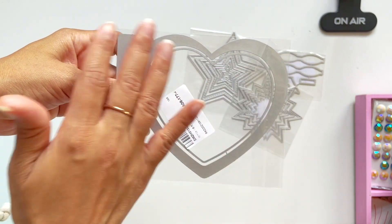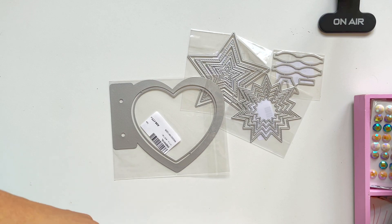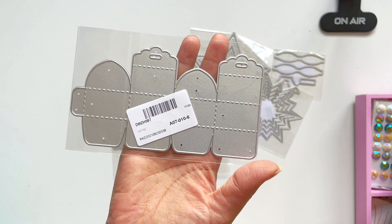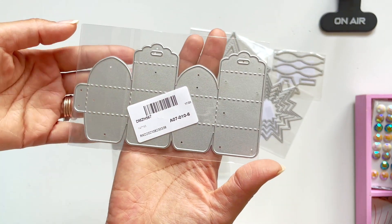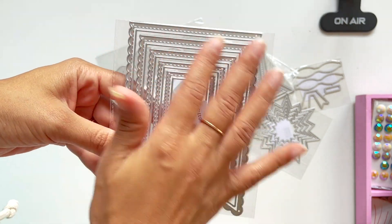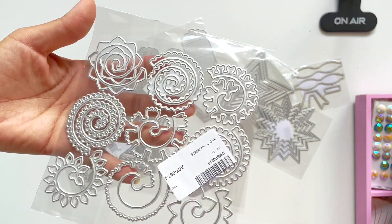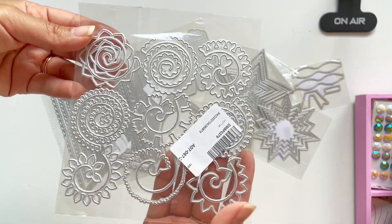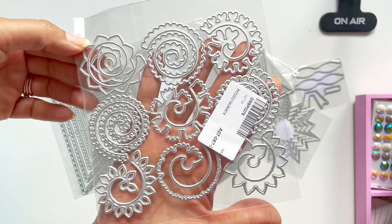Look how big this is — this is to make a mini album, and I think you're supposed to make a shaker pocket with that, so that would be real sweet. Then I got this little small gift box die. I saw from the Polka Dot Pine Cone — she was opening up some happy mail and the sender sent it in this little small gift box, and I think this is the same one. Then I got this banner, which is good for tag flips, and I want to make a banner so I'll probably be using this one. And then I got a flower die — I have been wanting a flower die since I started crafting, with felt, with different glitter, foam, things like that. Look at all the different kinds of flowers!